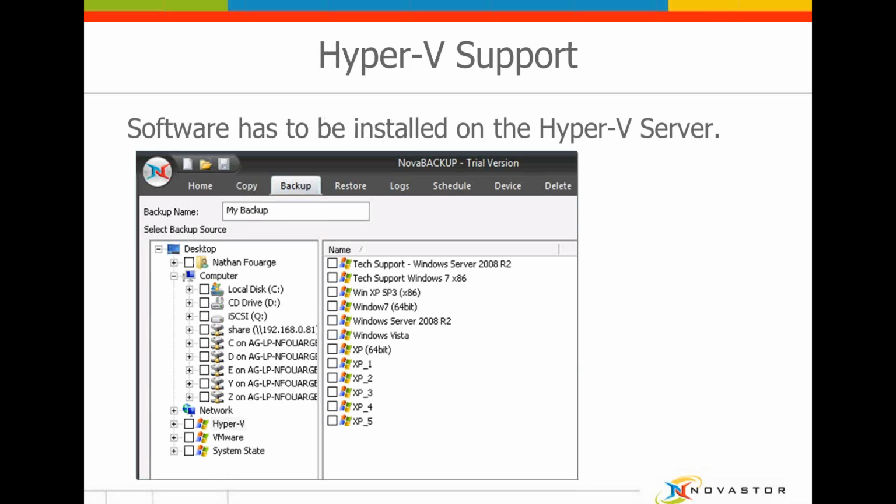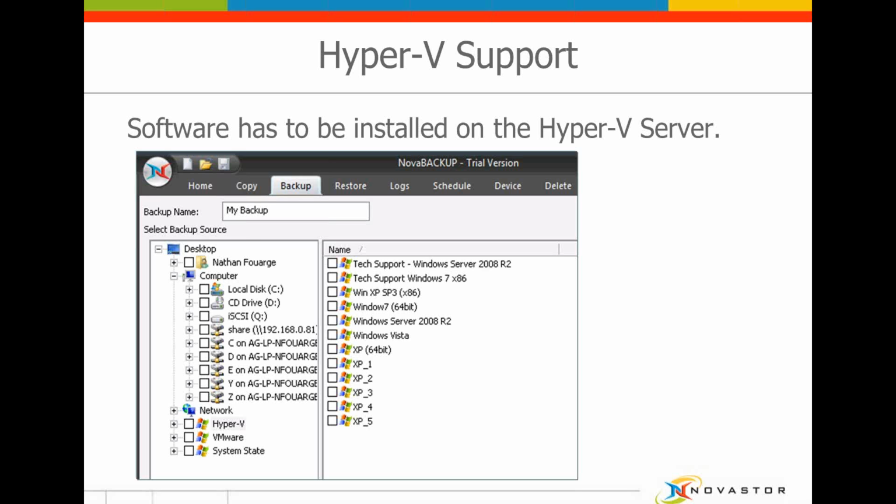So a little bit about Hyper-V support. Basically, you install the NovaBACKUP business BEV software on the Hyper-V machine, be it a Hyper-V core server or a Windows 2008 R2 with a Hyper-V role on it. Then you'll be able to see all the Hyper-V machines that are associated with that machine, and select them and back them up, whether they're running or paused or anything like that.